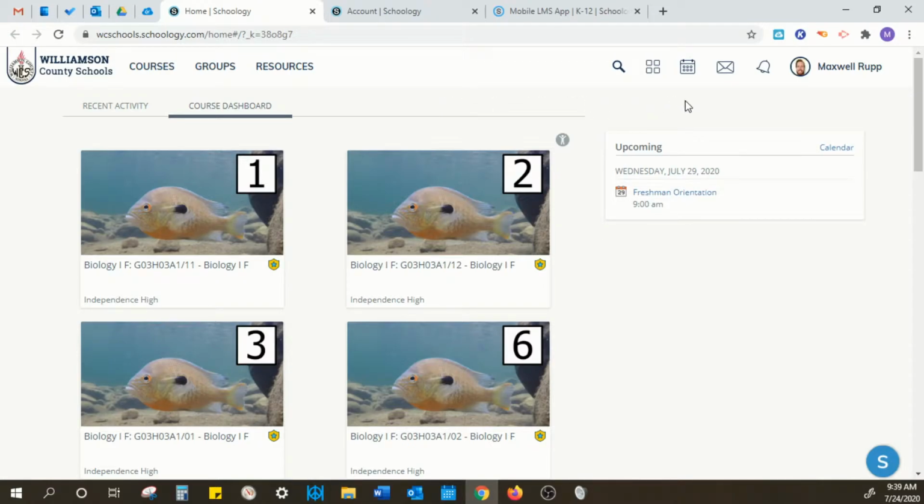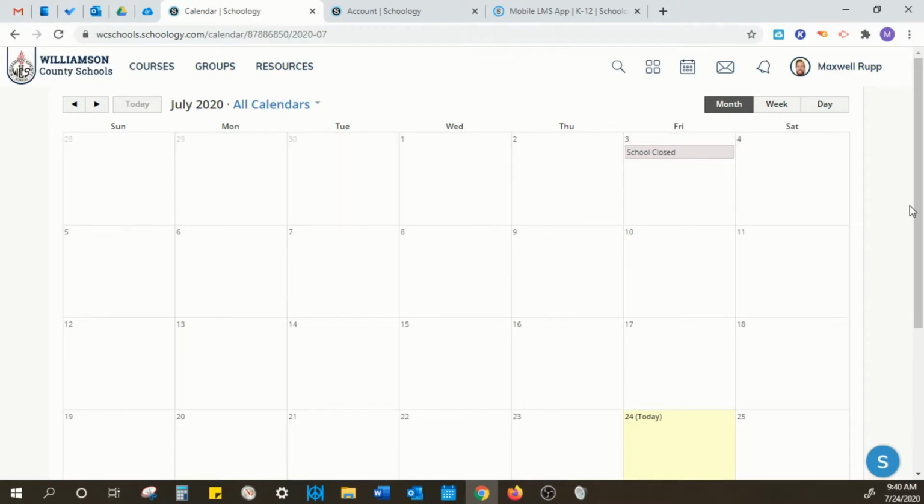So up here in the top right are going to be a lot of useful buttons. You can see your calendar. So you can see in this calendar, mine is blank because there are currently no assignments or anything posted, and there are no activities that are upcoming. But for you guys, once teachers start to post assignments in your Schoology classes, you're going to see assignments pop up here. So when a teacher creates an assignment and gives it a due date, it will appear in your calendar. And so this is a quick way to see when all of your schoolwork is going to be due, and it should help keep you a little bit organized.